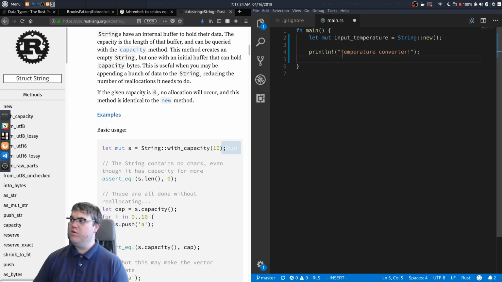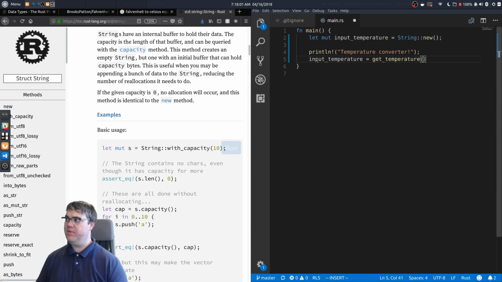Okay, so we have our temperature converter. The next thing we want to do is call a function that's going to ask the user what is the temperature you want to convert. So we can begin by calling this function even though it doesn't exist yet. We're going to say our input temperature is going to equal, and then we call this function, which is get temperature.